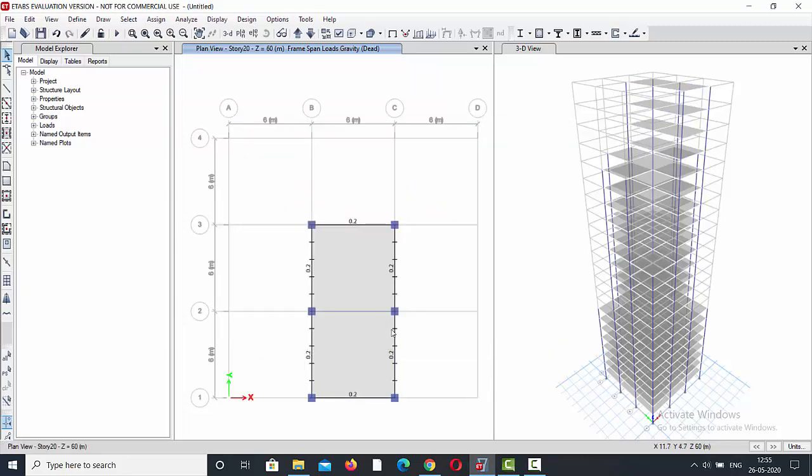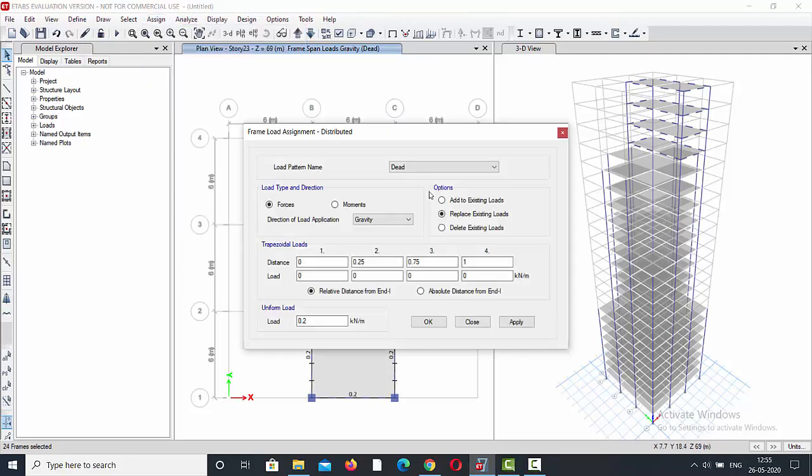So the dead load, live load and frame loads of cladding have been assigned. Now what we need to do is for story 23. For story 23 there won't be any loads of cladding. So we need to remove these loads. Delete existing loads, apply.